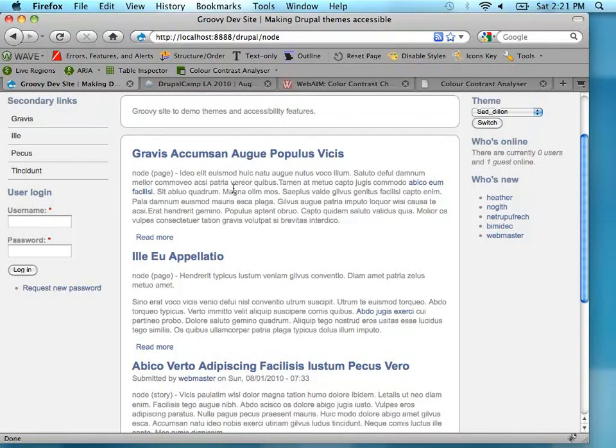So having the underlining or other kind of signal is helpful to them. Now, this applies mostly to the main text in the body, which is good news. That doesn't mean that you necessarily have to go through and make all of the links in your blocks and your menus and other places have this extra underlining or indicator, because often it's pretty clear from the context that those things are clickable. If something is listed in a menu, then your user can pretty easily understand that that's something they're going to click on.